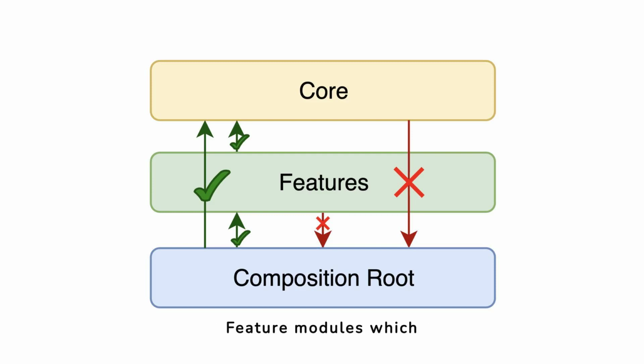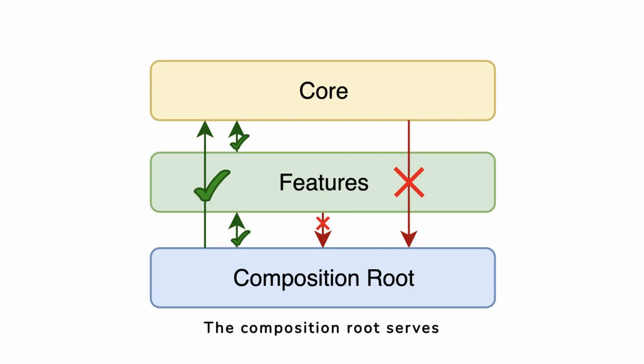The feature layer contains feature modules which encapsulate distinct features or functionalities of the app, such as specific screens, sets of related screens, or views. Examples include payment processing, customer profiles, restaurant list, search, support chat, etc. They contain all code relevant to a specific feature, covering UI, logic, and data handling. While feature modules may depend on core modules if necessary, they should not depend on other feature modules. Feature modules promote separation of concerns, facilitating independent development, testing, and reusability across projects.